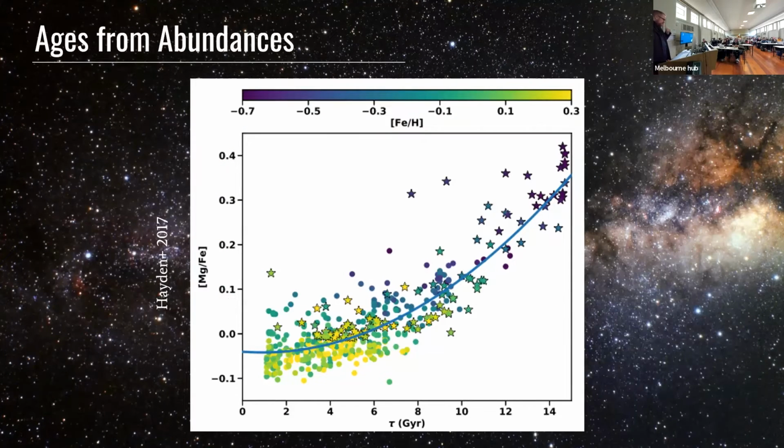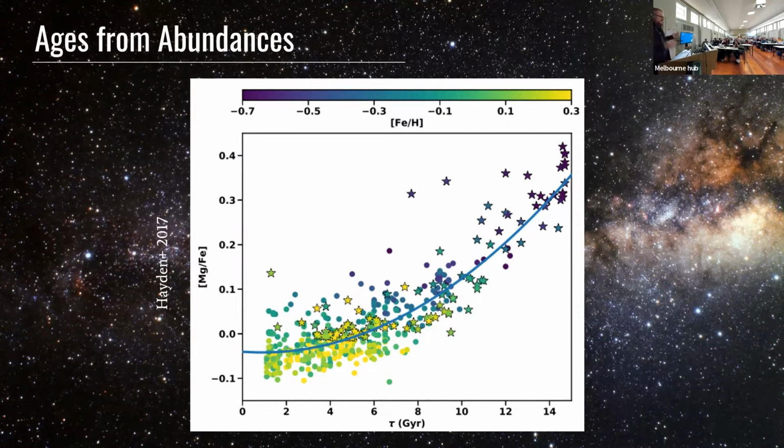This is what that looks like in practice. Again, we saw this briefly from Chen. This is the age abundance trend for magnesium to iron. You can see that magnesium is a really useful age indicator for these older stars. Old stars are on the right and young stars are on the left, one of those directions. You can almost just directly read off the age of the star based on its magnesium abundance if you're old.